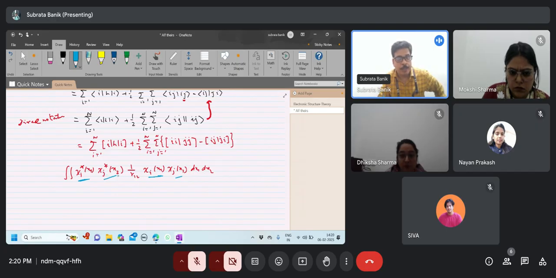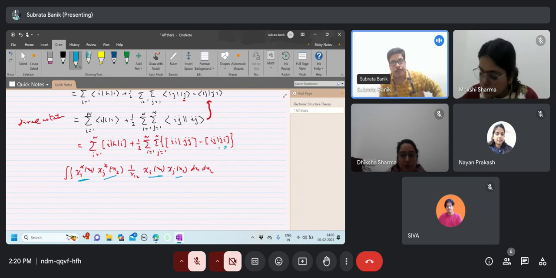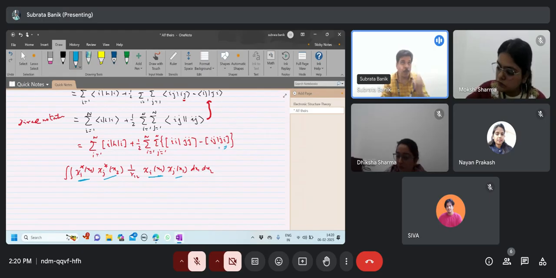This will be ⟨i|j⟩. So ⟨ij|. This will be ⟨j|χ2⟩. I get ⟨j|χ1⟩. You get that? Yes, based on the orbitals. Okay, so these are just two different ways to write. They don't change anything. There is no change in physics. That's exactly the same, just the way you want to write.